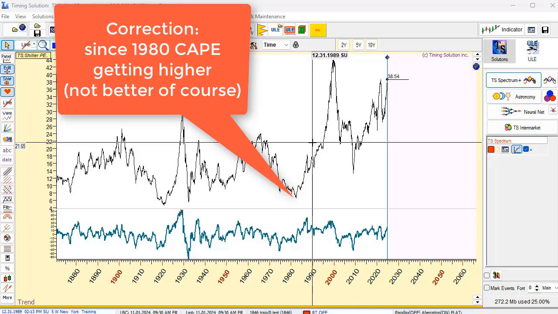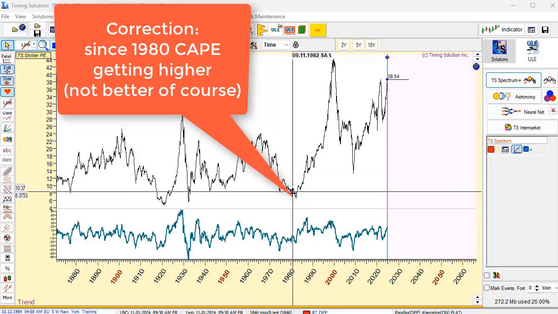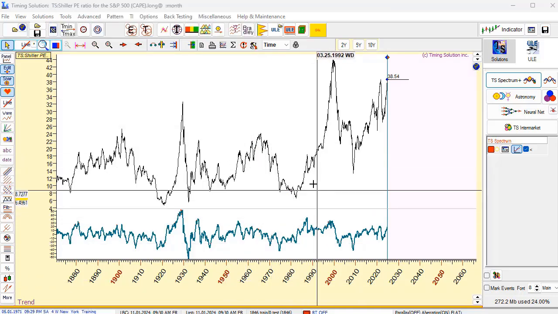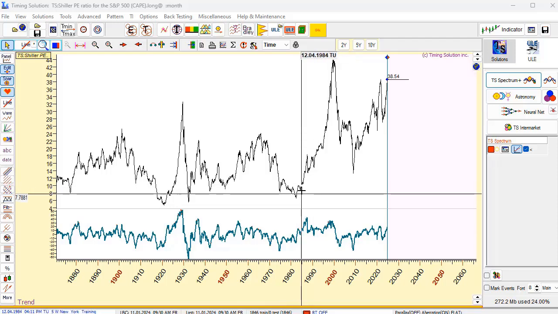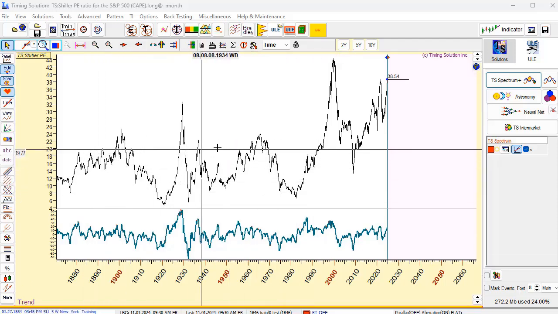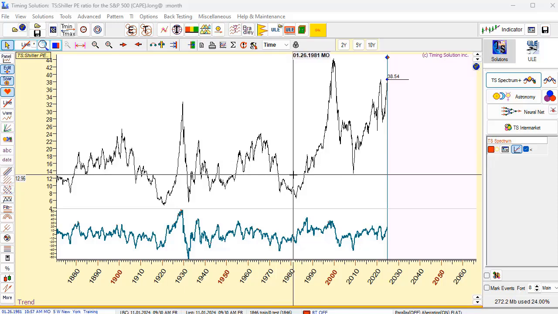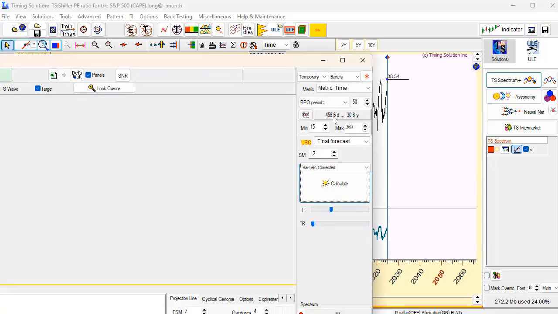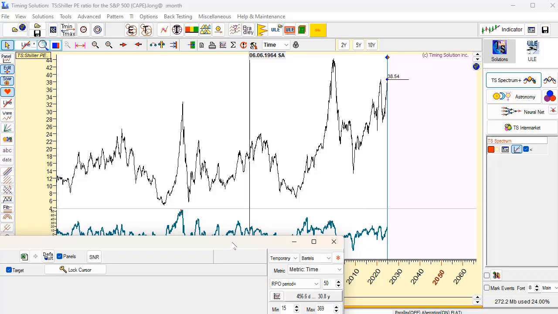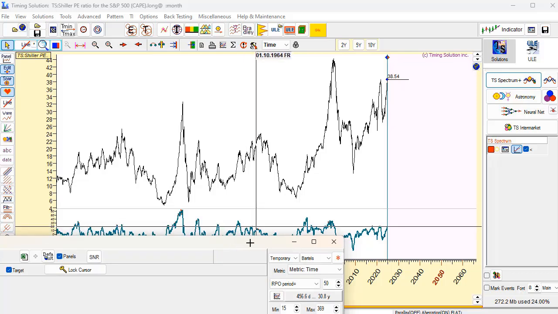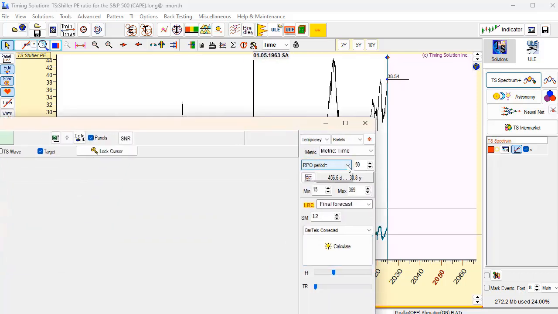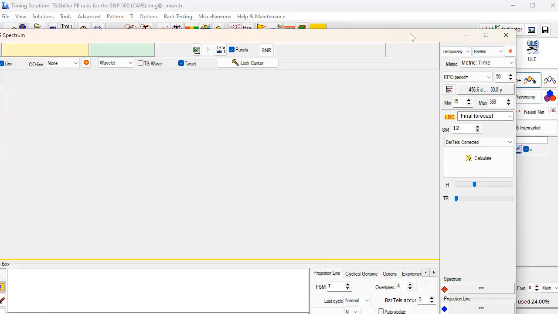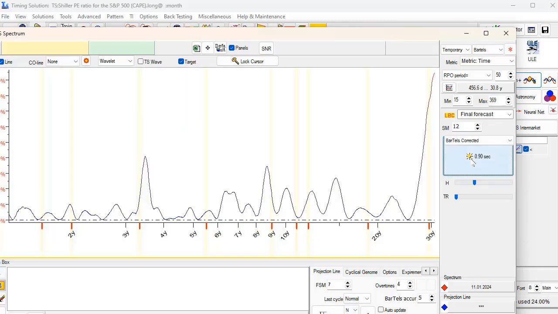CAPE is better than if we use the price itself. In this case, it would underestimate the price history before 1980. So I will use normalized data. Here it is, relative process. This is target, or you can use price itself; actually there is no big difference. So I will calculate it with default options.